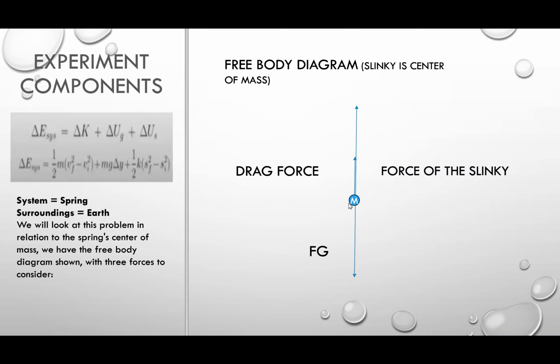And when something's falling, of course, there'll be air pushing up on it, and the force of the slinky would also be pulling up at the same time you would be thinking down. But we'll get into that later. We will look at this problem in relation to the spring's center of mass. We have the free body diagram shown with three forces to consider, which are what I just talked about, just making sure you know what I was talking about.